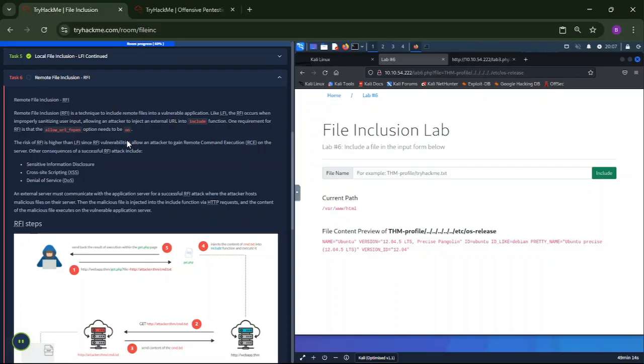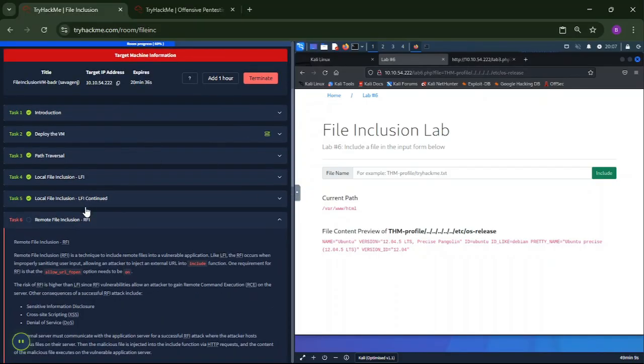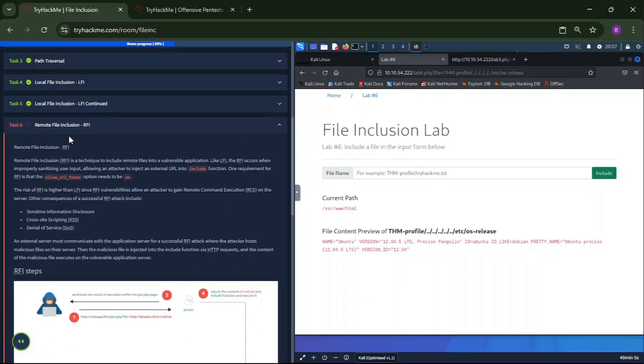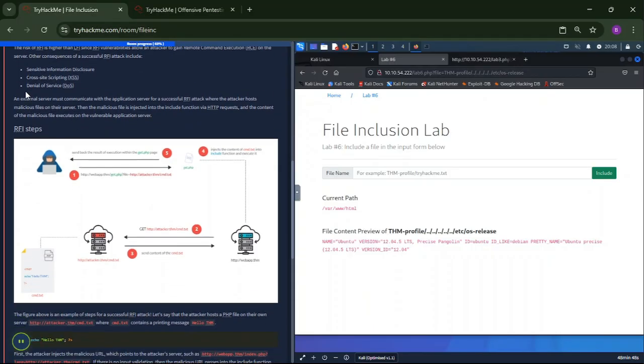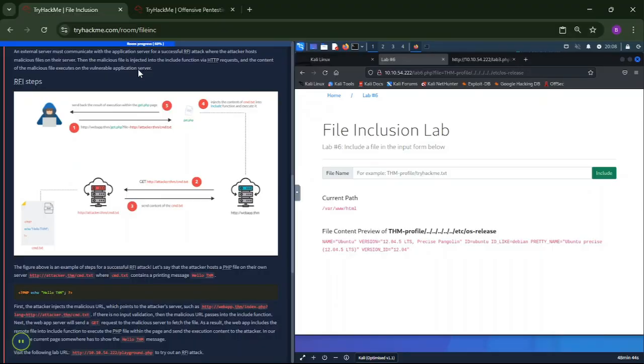I did discuss with you earlier that LFI could eventually lead to remote code execution as well, and the LFI type that leads to remote code execution is called remote file inclusion, which is RFI. One requirement for RFI is allow_url_fopen being on, and other consequences of a successful RFI can be denial of service attacks and sensitive information disclosure as well.